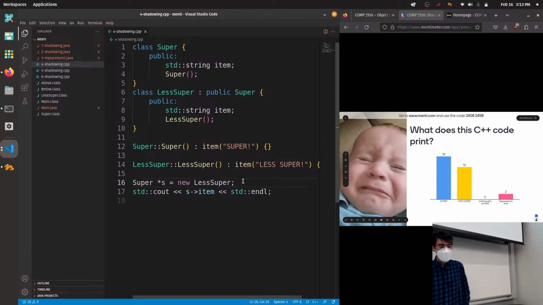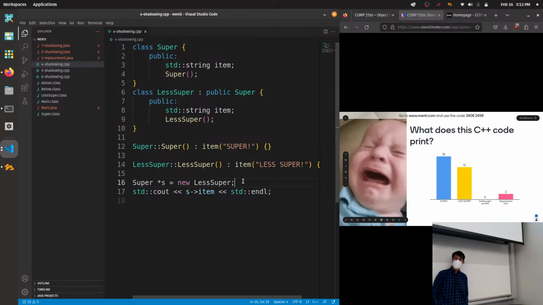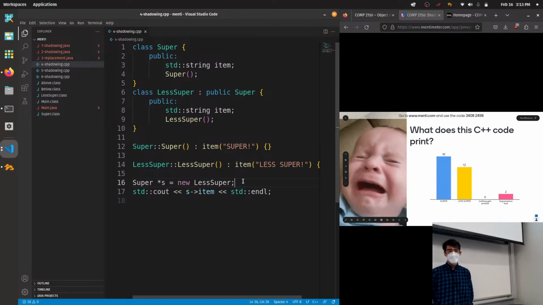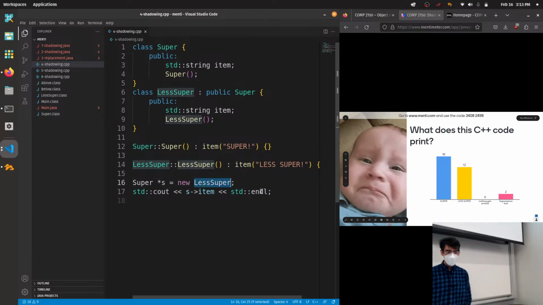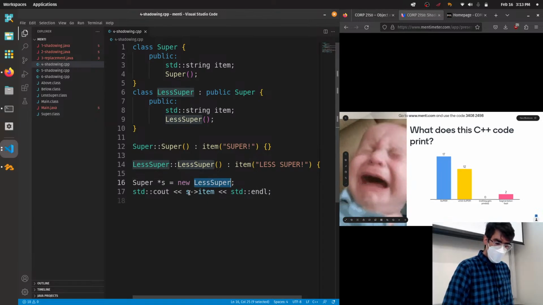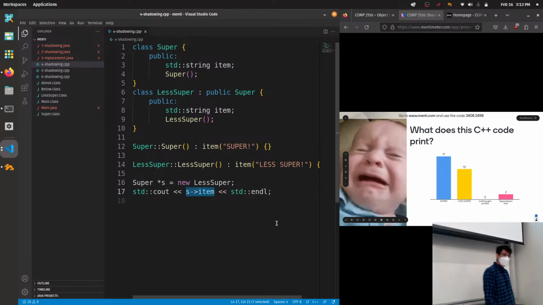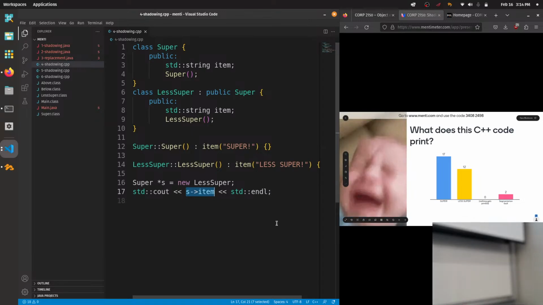And then on line 16 is where our magic starts to happen. So we've got a pointer to super, and that's the static type that's been assigned to S. We're creating an instance of this class less super. When we print this out, S arrow item is referring to the static type of S, which is super.